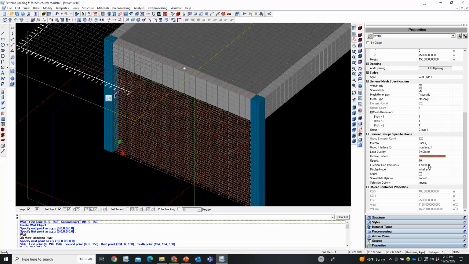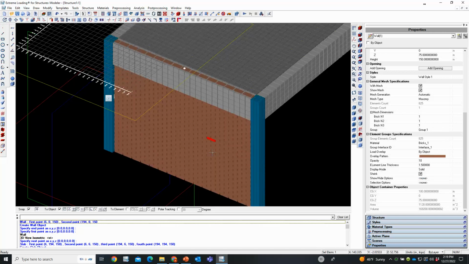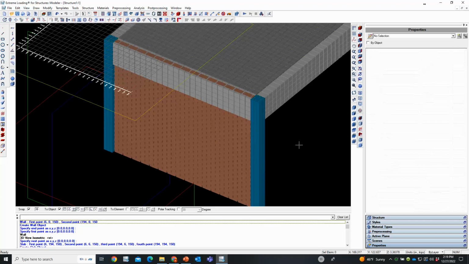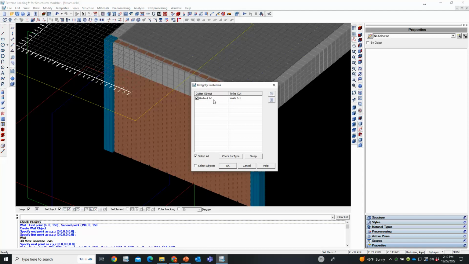We are going again to change the view to be solid and shrink, and we can see here the model of the wall. Please note that now there is an intersection in between the beam and the wall. If we want to check this intersection, if you click here on check integrity, you will see here that there is a girder that is intersected with a wall.